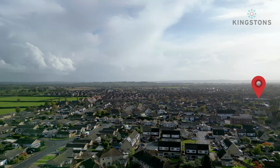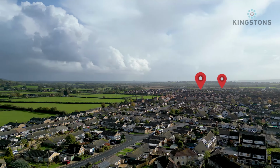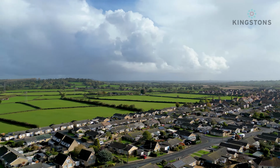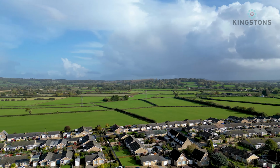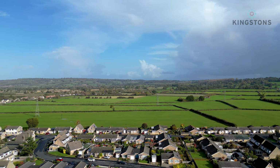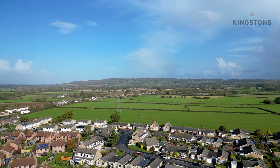As we continue around, we've got another co-op in the distance, along with the Forest and Sandridge School. So we continue on down, we have a look towards Savernack Avenue. And of course, that's where we have the edge of town and the open green fields, as you can see. Ideal for taking your dog for a walk, or maybe if you want to go out for a walk with the family, but you can see there's plenty of them. That's where it takes you down to Woodrow Road.